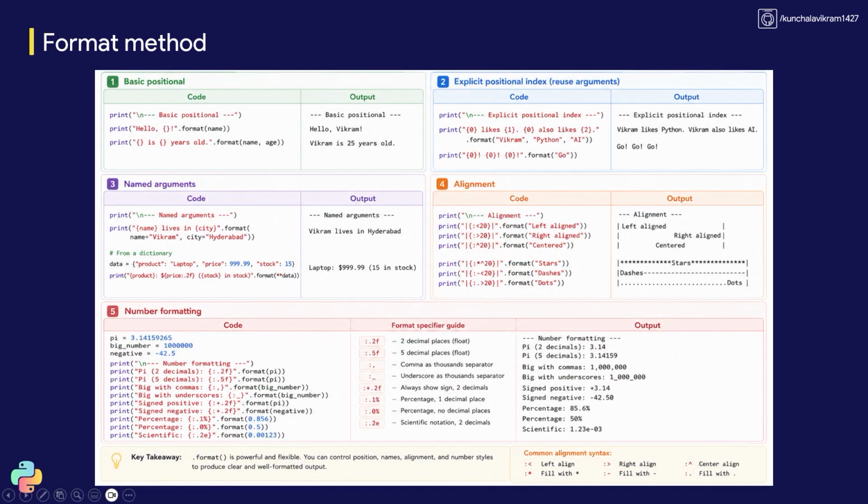And then the format method. You also have this format method to properly print the values. Here it will have placeholders. For example, I want to print hello world, or hello and some name. In the print function, I can have hello, comma, whatever word I want to print. This will be a placeholder, empty brackets, and then dot format with what I want to pass to this empty placeholder.